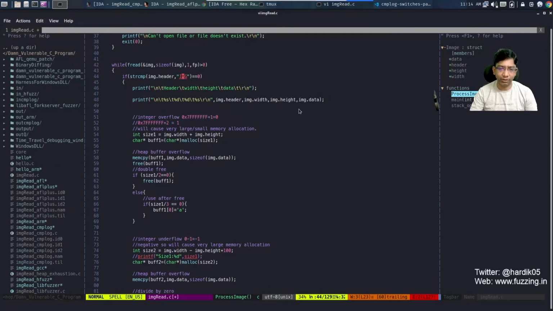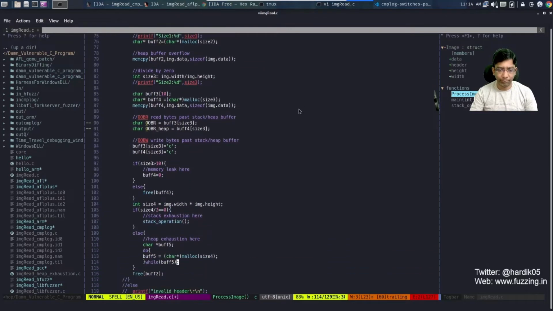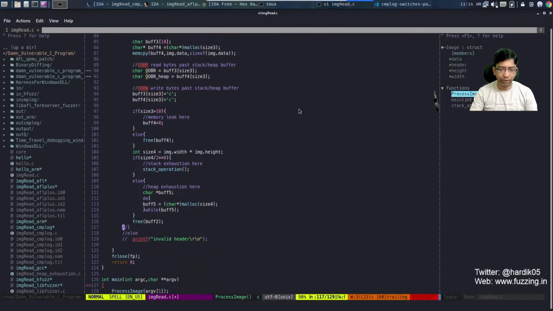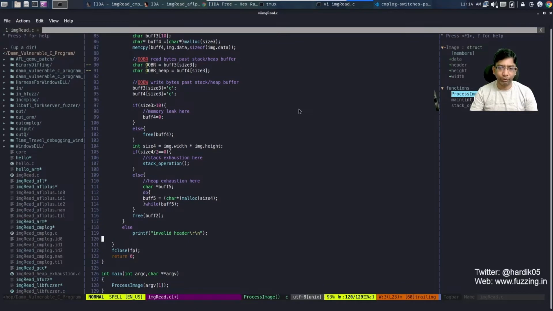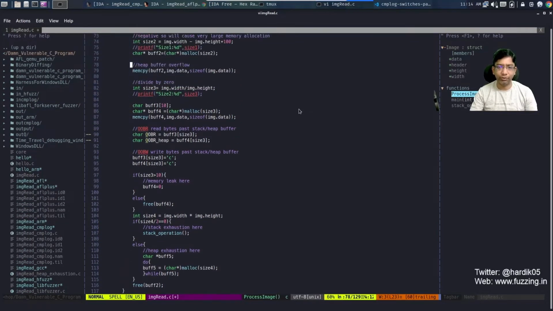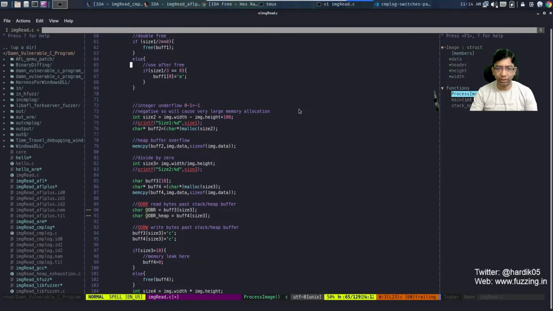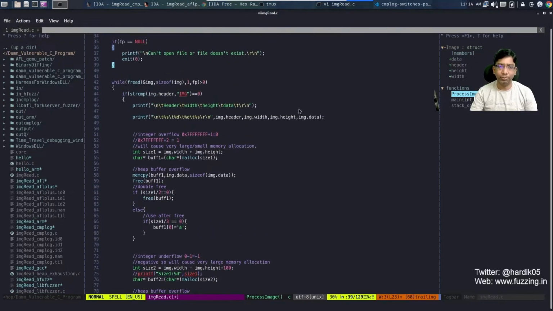If it contains it, then only it will do the further processing. Otherwise it will not do any processing. It will simply display a message that is invalid header, and then it will quit. So we will not find any crash if the starting 3 bytes are not img in our input.